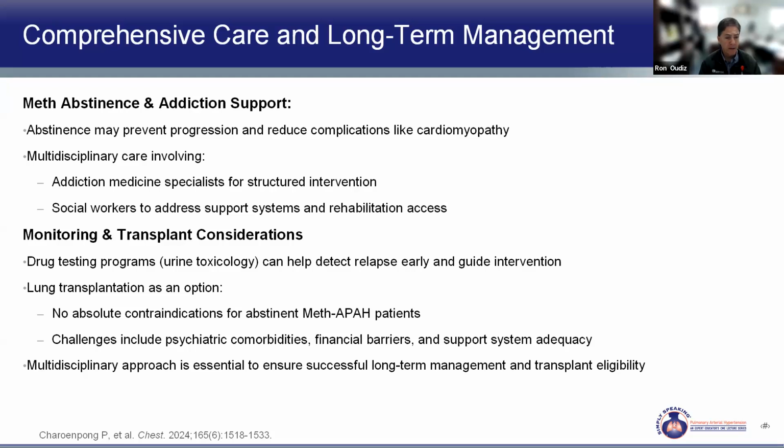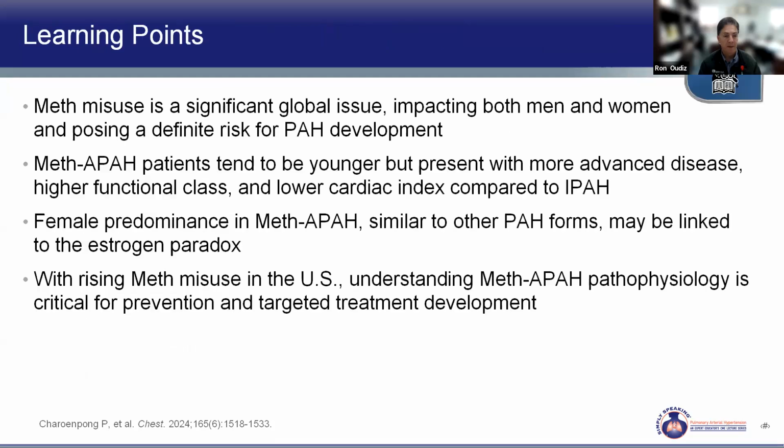What about lung transplantation? Well, it's not an absolute contraindication for a patient that's abstinent. Documenting abstinence for an extended period is extremely important. I know some of our local transplant centers will not transplant a patient within a year of last cigarette use. So not just drug use here, we're talking about just cigarette use. So it's really important to get a handle on how you're going to be able to support these patients. And in most cases, for us, transplant isn't an option because of the ongoing meth use.